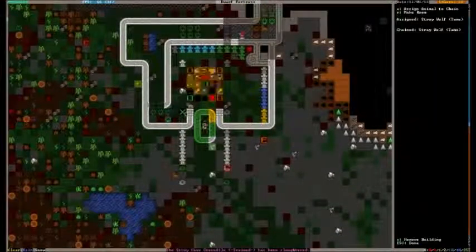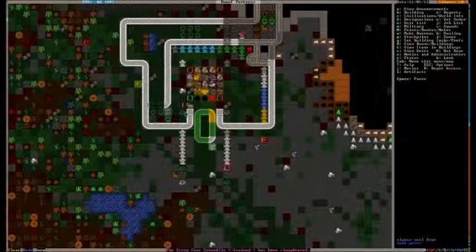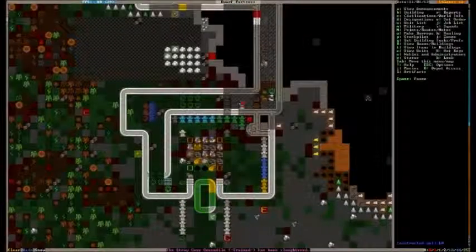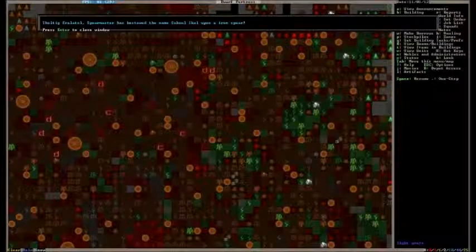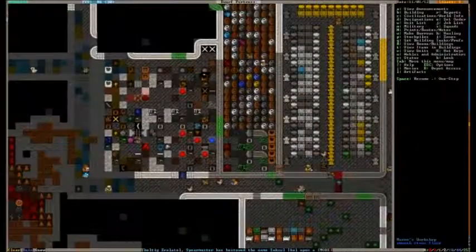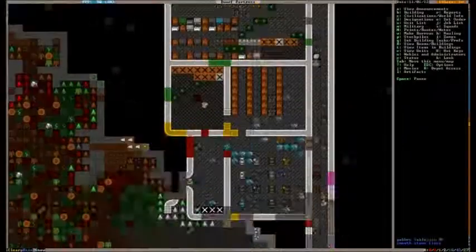Okay, our wolf has been assigned to the chain. Now we'll assign nobody to the chain and hope that they take the wolf off, and let him just wander around and do as he pleases. And one of our dwarves is named Iron Spear. Okay, fair enough. And we will continue on.